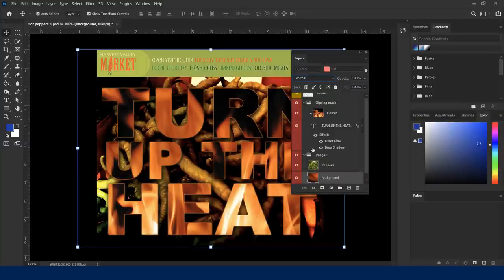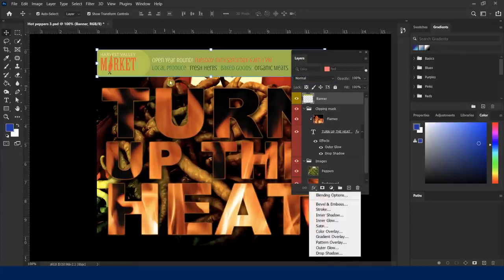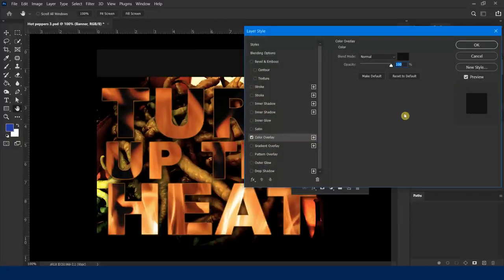The more common way you'll see it is typically underneath where you have your effects. So maybe you've done effects before, where you've done a drop shadow or a glow. What we're going to do is a color overlay for this particular banner. So you'll see lots and lots of options here. I'm going to say color overlay, and it's just going to color it with black. Not what I want, but sometimes that's pretty good, right? Maybe that's exactly what you wanted to do. That's great. Color overlay, fantastic.